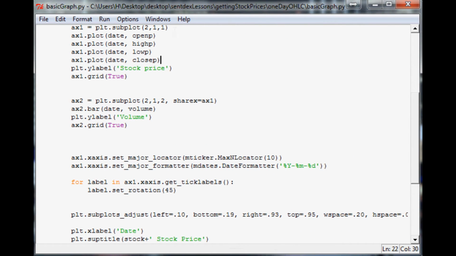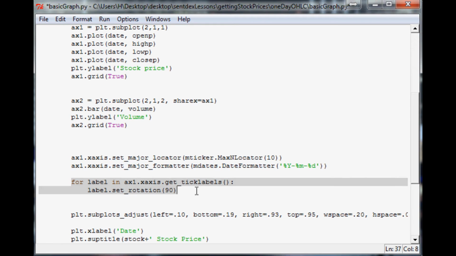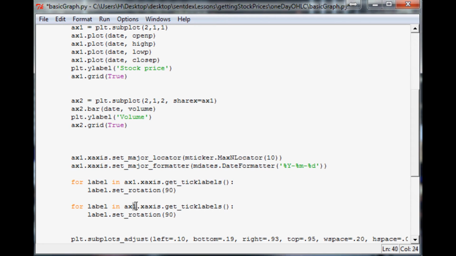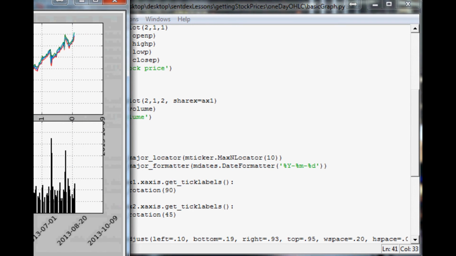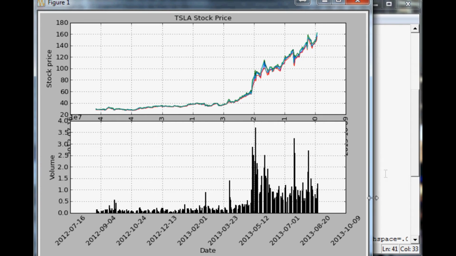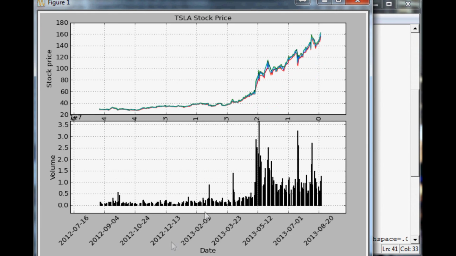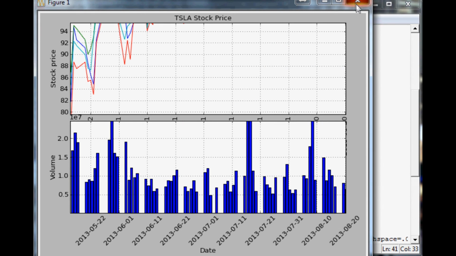Now the next thing we want to do is for the label here, instead of AX1, one thing we can do with AX1 to kind of cheat is make it 90 degrees. Then for the label, just copy that and paste it for the label in AX2, and then change this to 45. Now when we save that and run it, it's kind of cleaned up this data. It's still kind of showing, but we'll continue going through what we can do about that data. For now, it looks at least a little better, and we can actually see this data information. We still have the same scroll ability where they're shared, and zoom ability and all this good stuff. So continuing on, we'll close out of that.